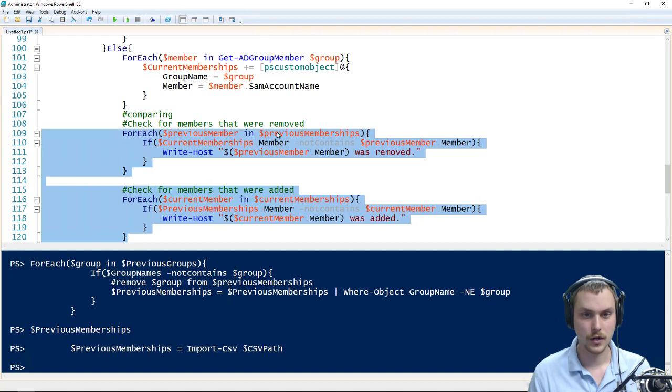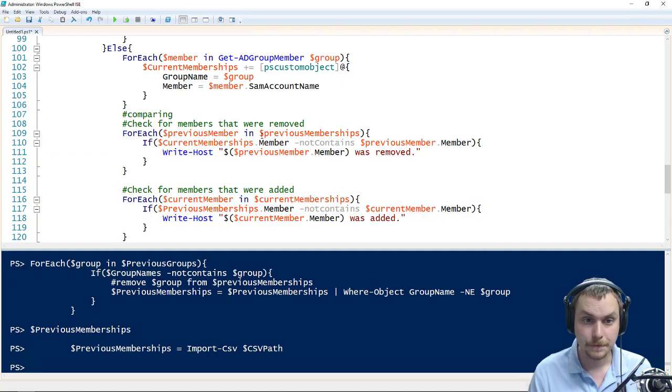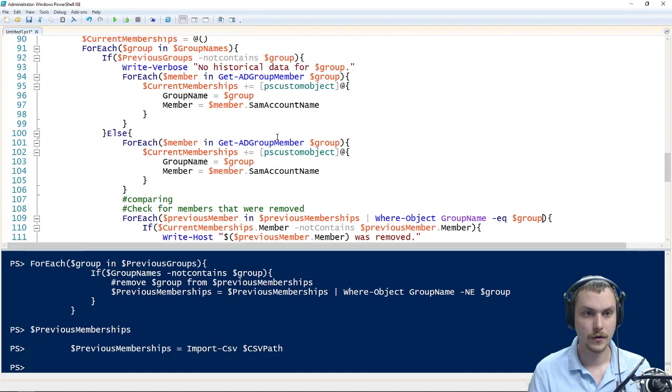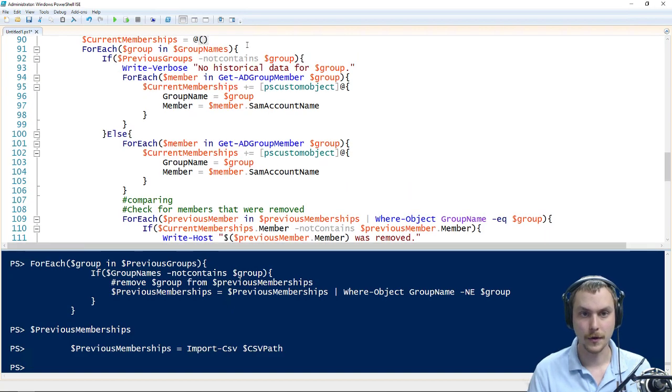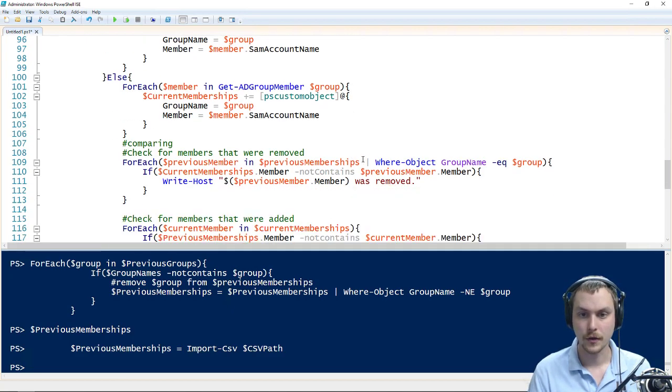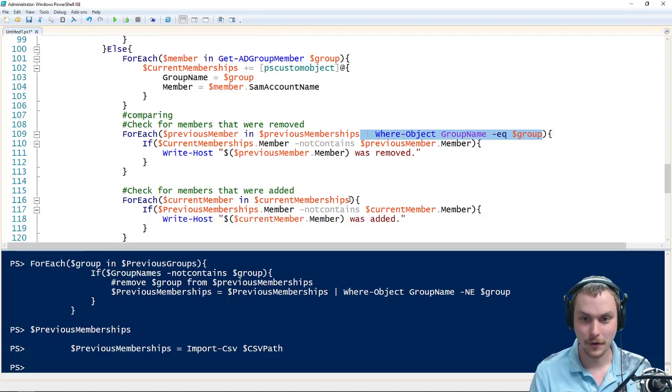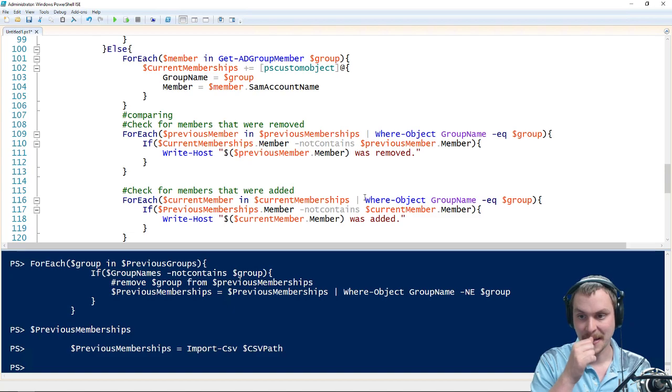Okay, so for each member, so each in previous membership where object group name equals group, because we're working inside of our for each group and group name here. Okay, cool. So that would make sense. I'm just going to copy that little sucker and also say in current memberships, we're going to do the same thing.